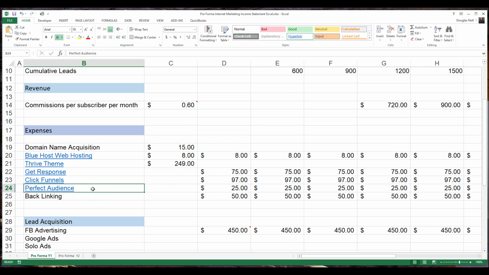Perfect Audience is a retargeting platform. And retargeting is underestimated in internet marketing. I think it's absolutely amazing. So what's retargeting? I'll go into this in more detail, but briefly, say you go to a blog or a news site and you're reading an article, and all of a sudden an ad pops up, and that ad happens to be promoting something that you just looked at a day or two ago, or even a month ago.